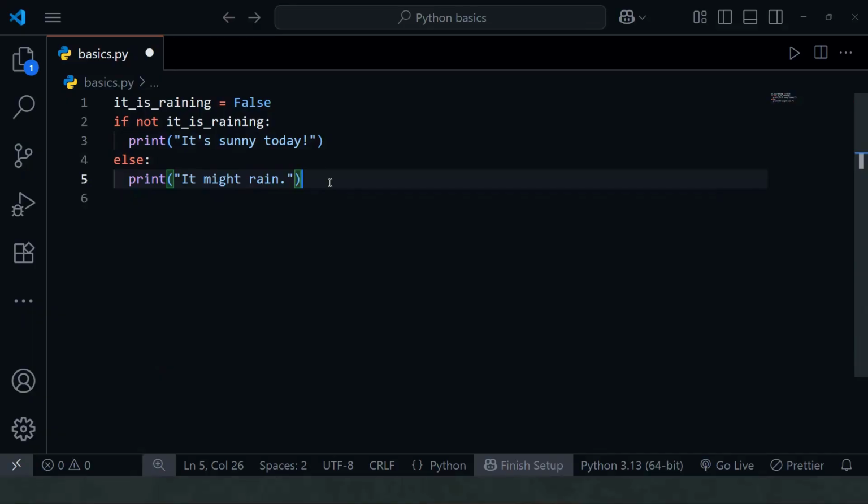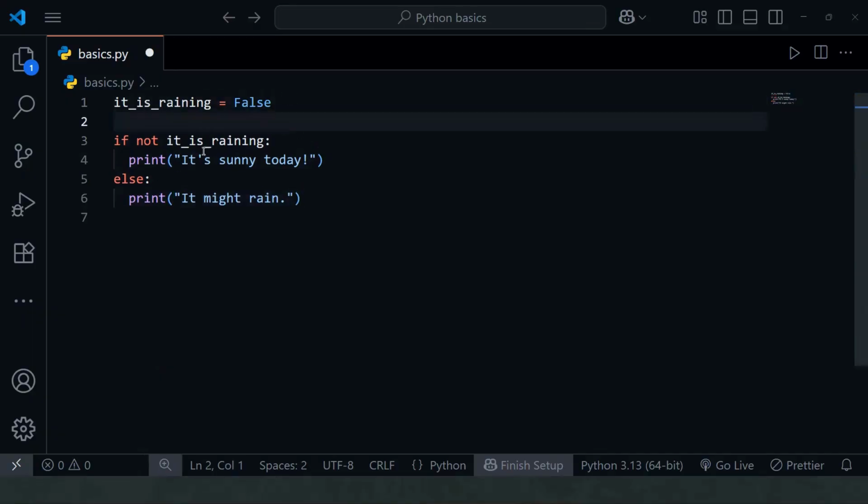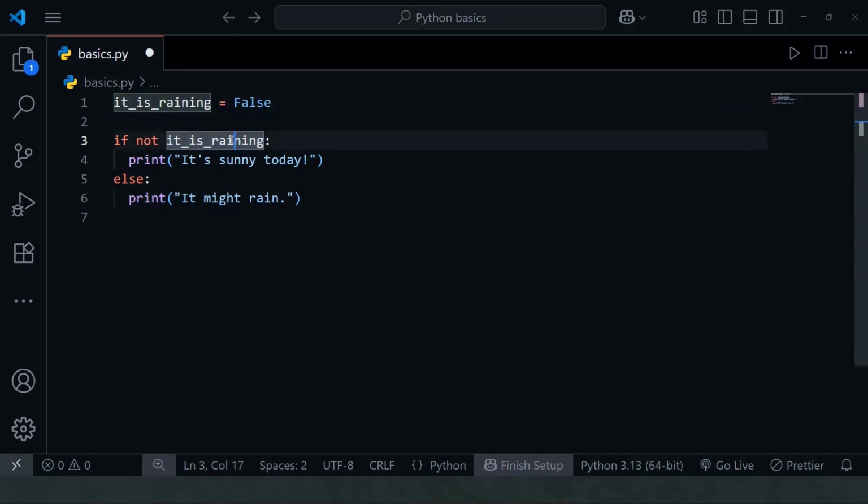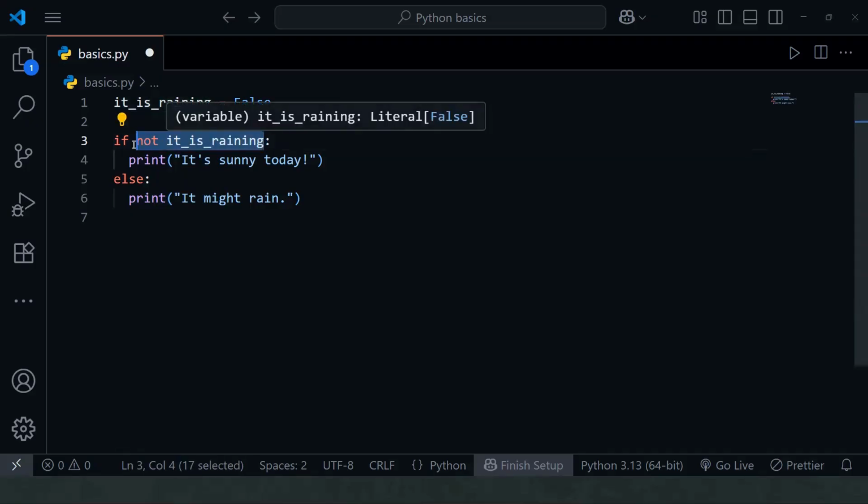So here we created a variable called it_is_raining, and this actually will check if there is no rain. So if there is no rain, if not false. So not false is nothing but true. So this condition is true, then it will say it's sunny today.